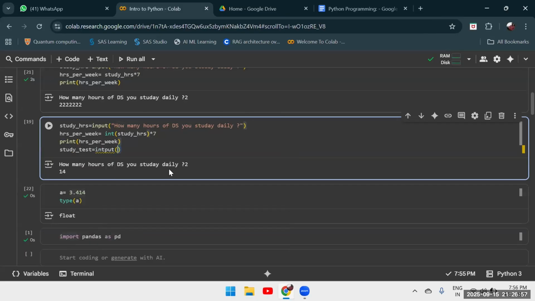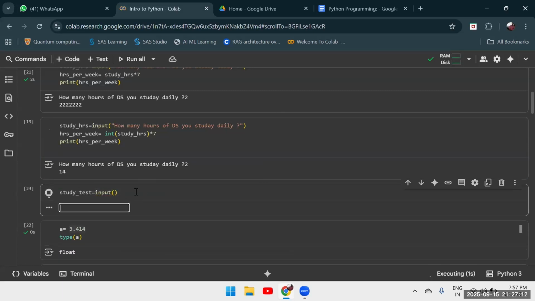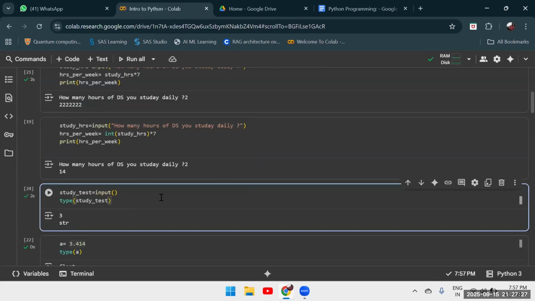Let me take it in a separate page. Let me add a new code and try this out. I'm just declaring this. I'm saying 2.